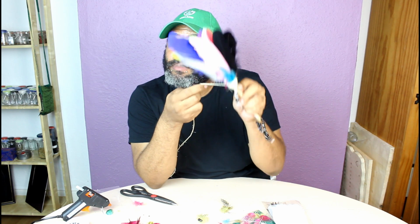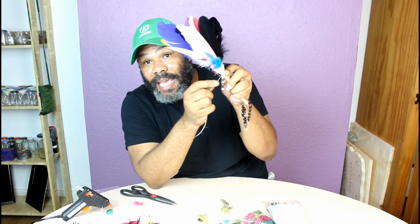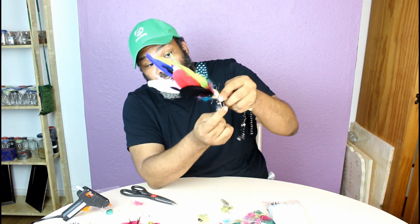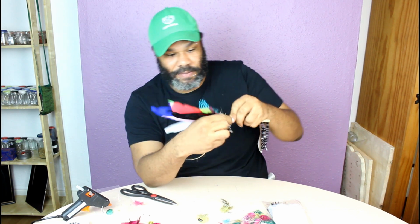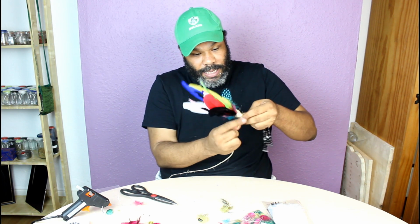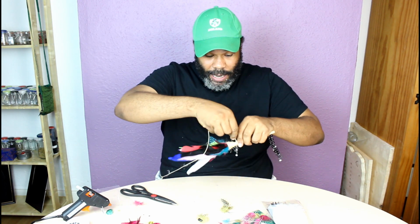So now what I'm going to do is I'm just going to go under my crystal. So it's hanging right here. So I'm going to put my first piece under the crystal, and I'm going to push it up, okay? So the crystal is just hanging out of it. And then I'm going to continue to bind, getting as close as I can, pushing up while I can.